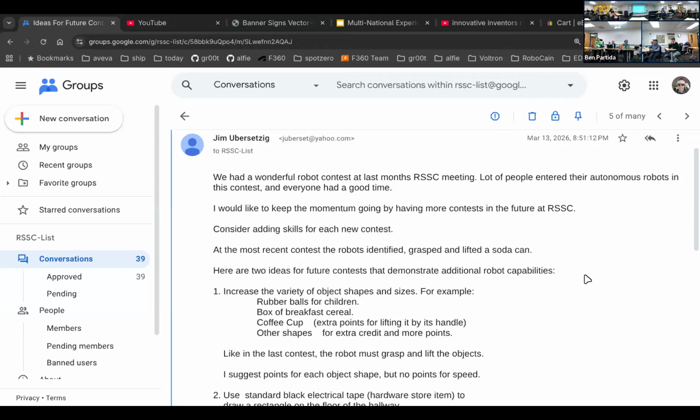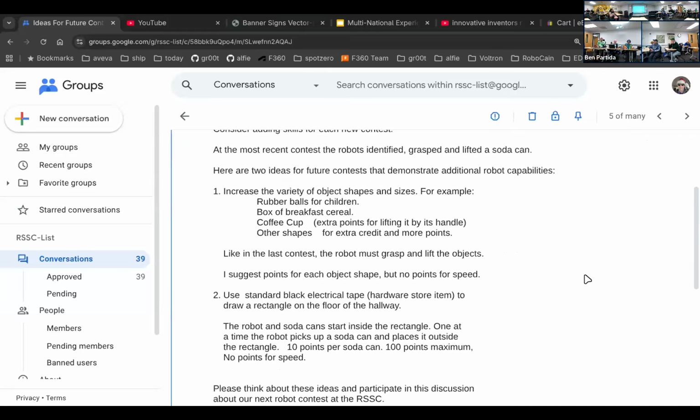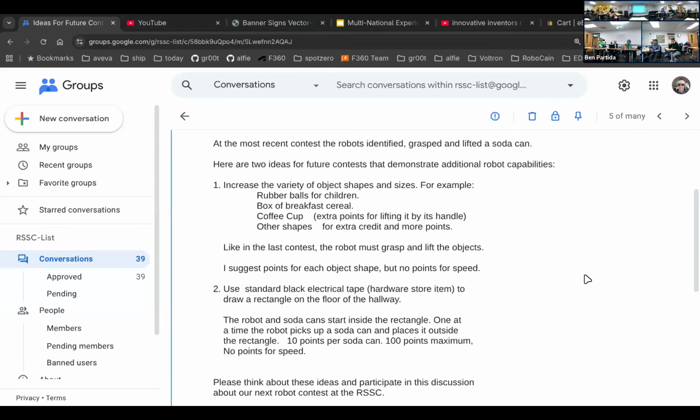So one way would be to increase the variety of object shapes that the robot would have to be able to grab and pick up. Here are some examples. A rubber ball would be difficult because it can roll away. But other things, like a box of breakfast cereal. Are we talking about a full box or the little single serving ones? Whatever you want, I'll leave it up to you.